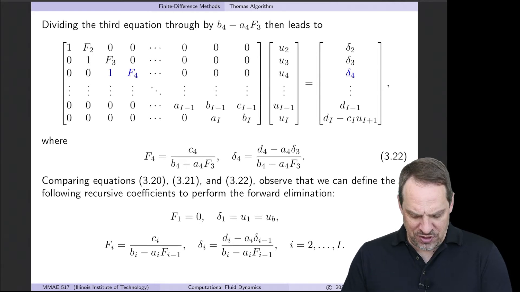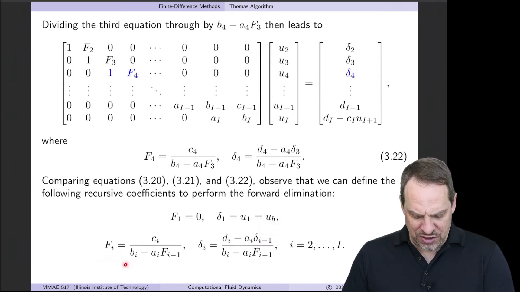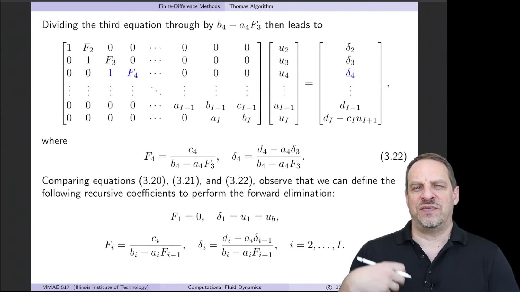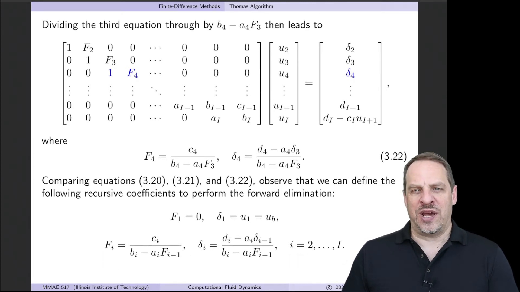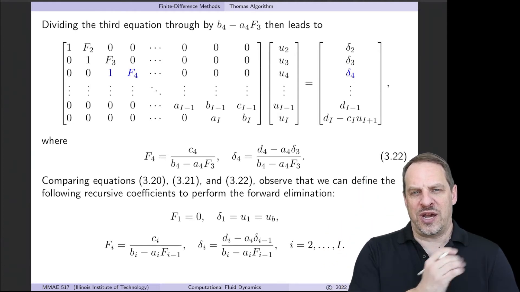So if you pull that together, the capital F1 is just 0. The delta 1 was just the value of U1, which is the solution at the left-hand side of our domain. And then F sub i and delta sub i are given by these recursion relations. Now we call them recursion relations because I have to do them one after the other. I have to get F1 and delta 1 before I can solve for F2 and delta 2, before I can solve for F3 and delta 3, and so forth. So when we run our index from 2 to capital I, in order, all the way up to capital I.